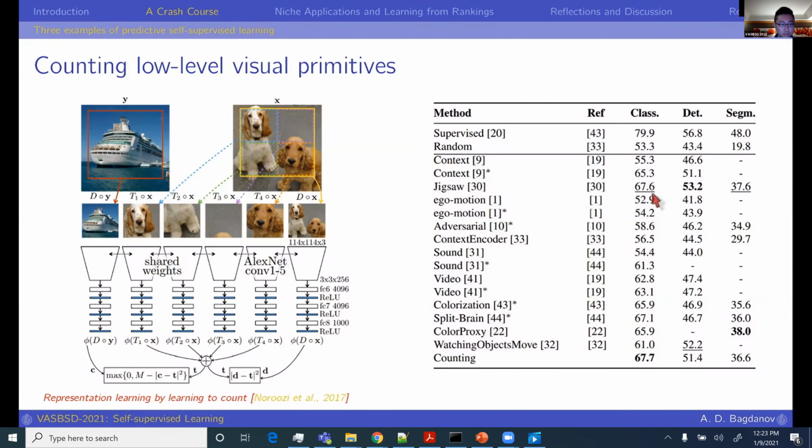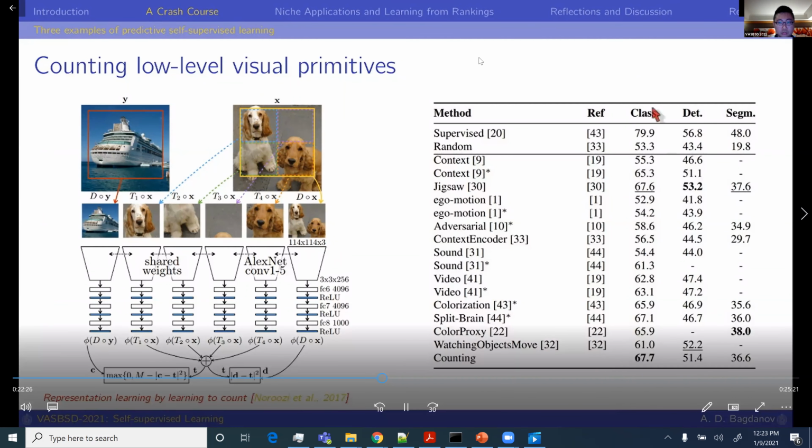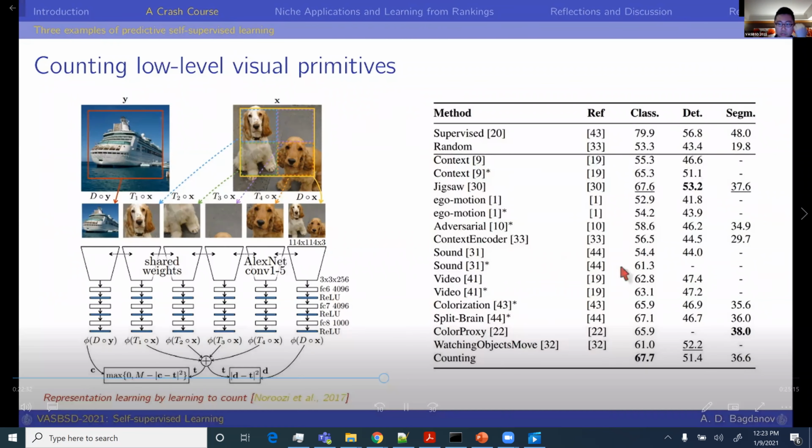Okay, so again, this type of self-supervised learning is in the paper demonstrated to be useful for a variety of tasks. So classification, detection, and segmentation in the Pascal dataset. So again, what we're looking for is a comparison between the fully supervised approach and the self-supervised approach.